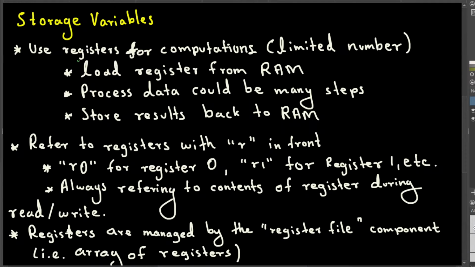Storage variables. Use registers for computations, a limited number. Load a register from RAM. Processing data could take many steps. Store results back to RAM. Refer to registers with R in front, R0 for register 0, R1 for register 1, etc., always referring to a constant of the register during read or write. Registers are managed by the register file component, an array of registers.